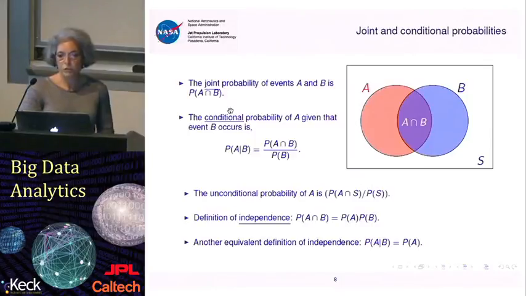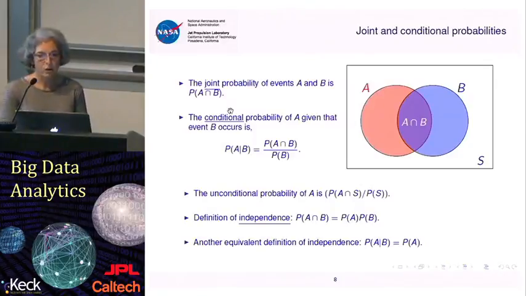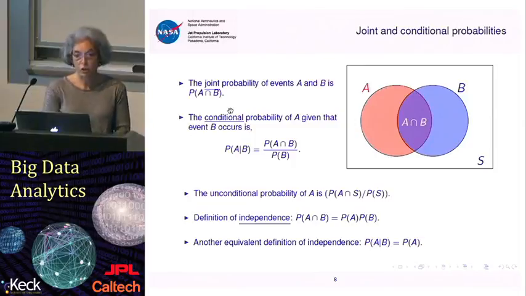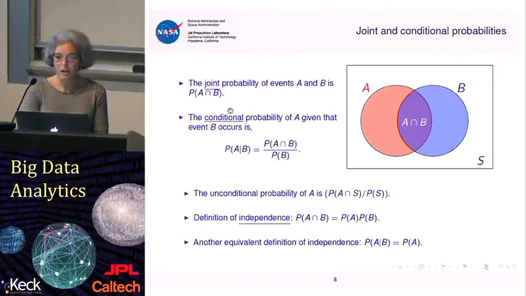And we'll move on now to defining joint and conditional probabilities. The joint probability of events A and B, we already talked about that. That's the intersection. That's elements of the sample space that belong to both events at the same time. The conditional probability of A, given that B has occurred, is simply the probability of A intersection B divided by the probability of B. And the way to visualize that, I think, with this diagram is to say, well, you might think of that as the area of the intersection, but not now normalized by the area of the entire box labeled S, which would be 1, but simply normalized by the area of the blue circle.